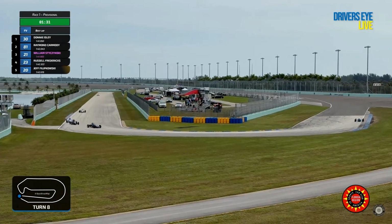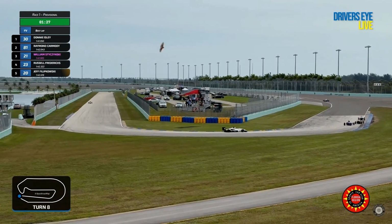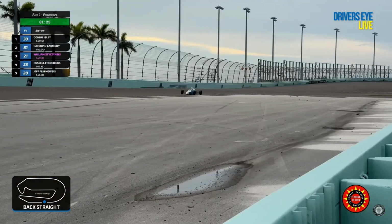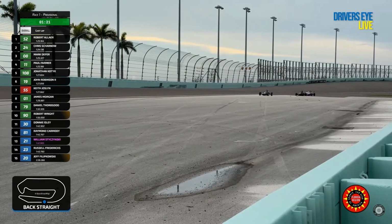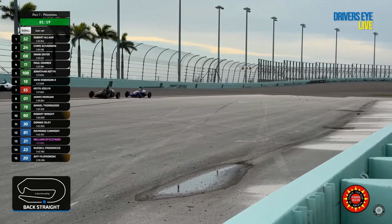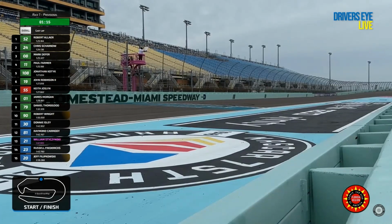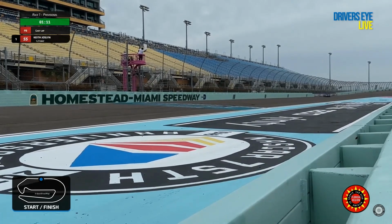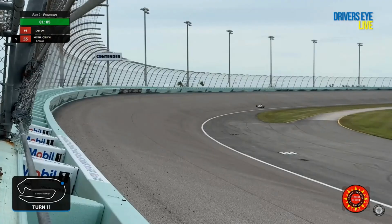Yep, since there are no battles for the lead in our other classes here, let's stick with Formula V till the end of this race. 1.5 minutes to go. 1st through 3rd in Formula V, covered by less than a second. And it is going to be a very interesting race here to the end. White flag is out for the overall leader at the start-finish line with Donnie Isley, Raymond Carmody, and Bill Styczynski, your 1, 2, 3 in Formula V, and we'll see how this thing plays out, Greg.